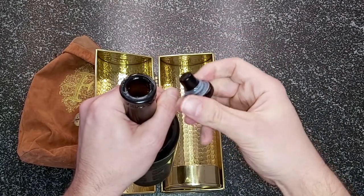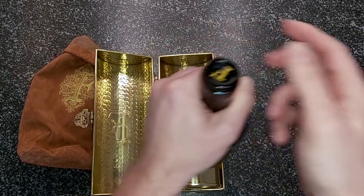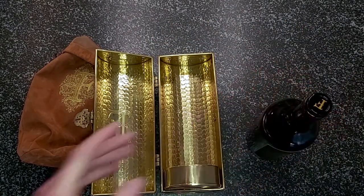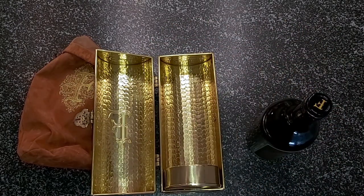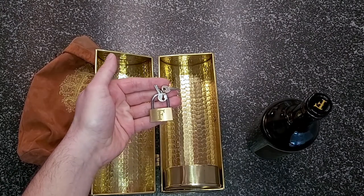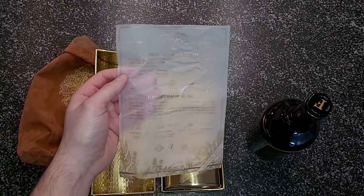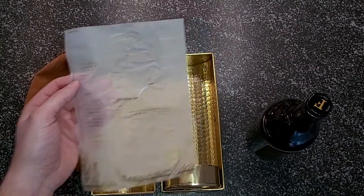Now, it's got a glass topper here, as you can see. It did originally have a cork in there, but it's been ravaged by my wife, who's assuring me that this is of fantastic quality. This is my first time tasting it. Also comes with a little padlock there that you can see, bit gimmicky, and then a piece of paper documenting all of the interesting things about the gin, which I tore.